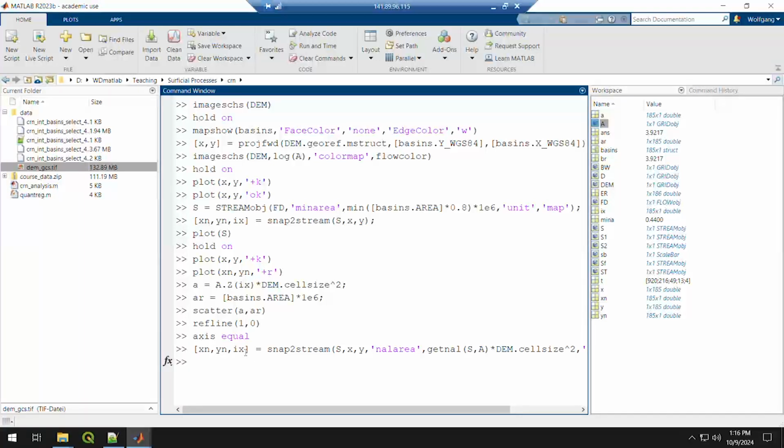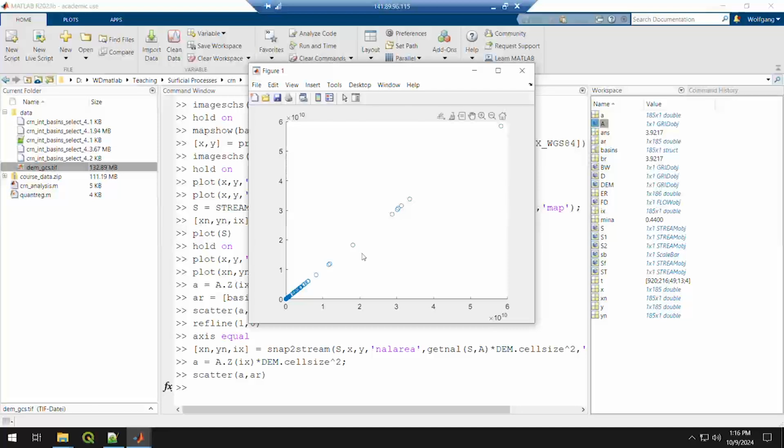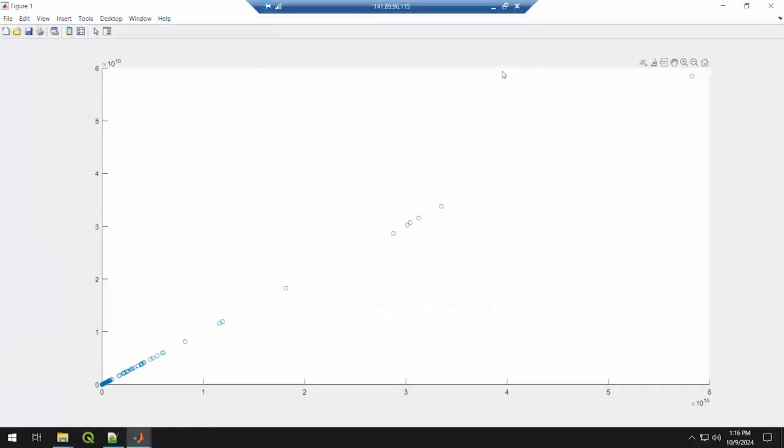Let's extract upstream area again, like we did before, and then use scatter to see whether it fits. And now you see that it fits. Every sample location has been moved to the best location nearby, minimizing the distance that it has to snap and the difference between the reported areas.